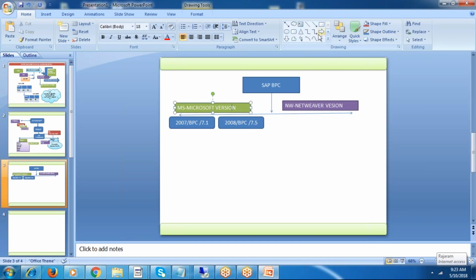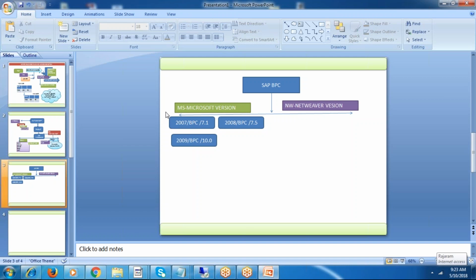There is another release in 2009. After BPC 7.5, we have the release of BPC 10 version for the MS version.